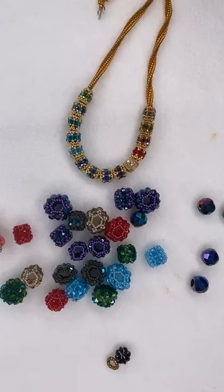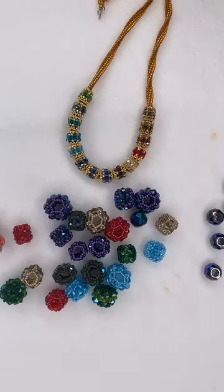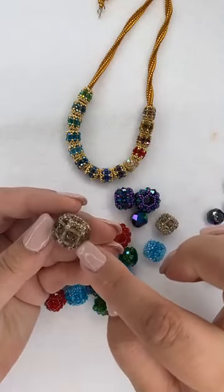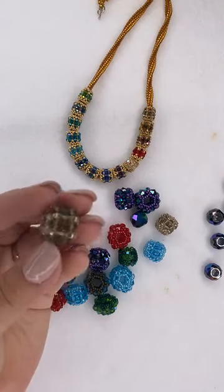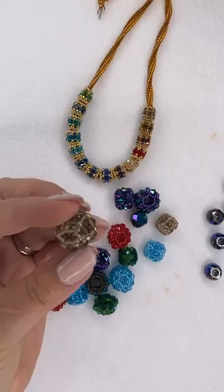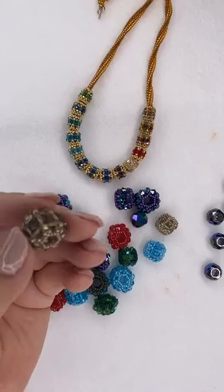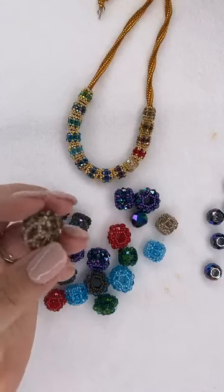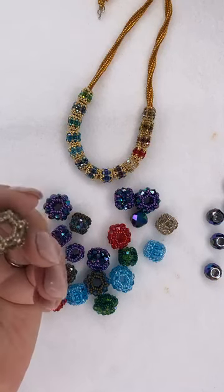Just take this back off and put this out of the way. So we're going to be making this one. We're going to start with a little bit of right angle weave in the middle, and then we're going to fill the sides on either side step by step. I like to do a couple of steps on one side and a couple of steps on the other side, just to give a more, I guess, even look. That's the word I'm looking for.